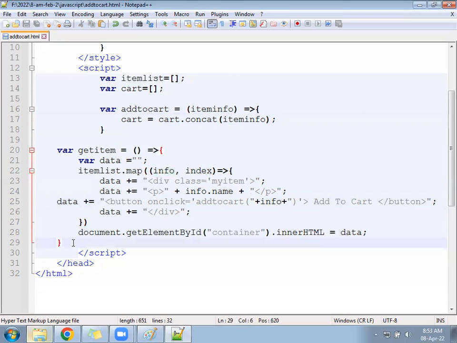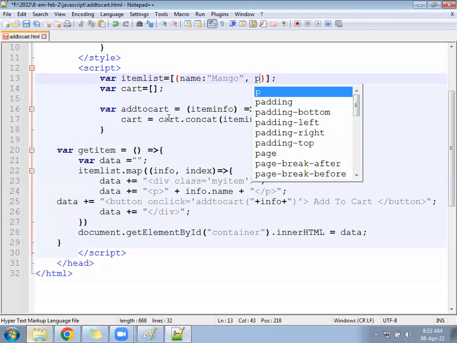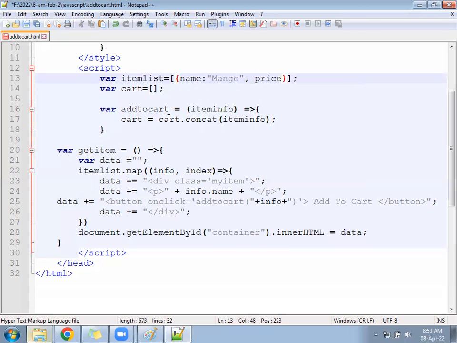Next, after that, next we have to list the item. Before that, for testing purpose, under the item list, I will add one item by default with the name called maybe mango and with the price called rupees 100.